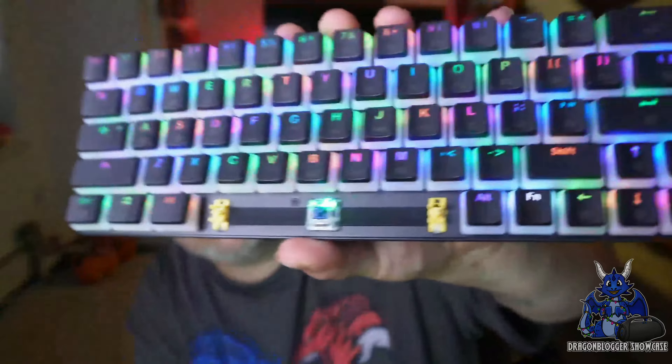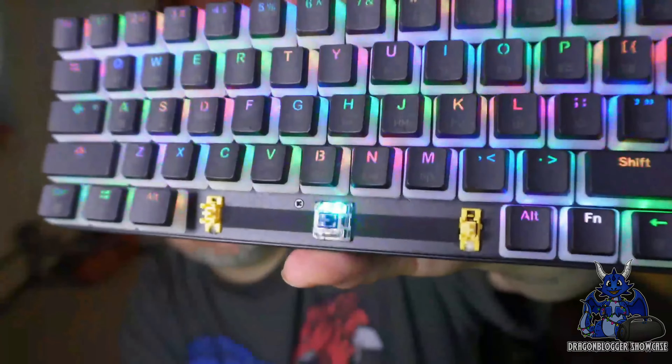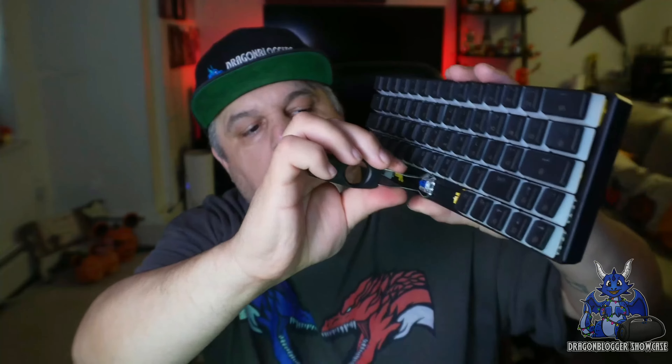You probably want to see what it looks like without a keycap on, so let's grab the keycap puller and pop the space bar off. You can see the key in the middle — that is your key right there. To pull a switch out, you use the switch puller: connect it on, pull it in, and pull straight out. I'm not doing that right now because I don't have spare switches to replace them. The keycap puller just goes over your key and pulls the keycap off.